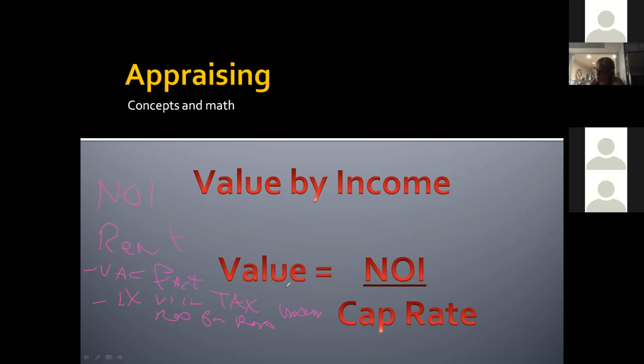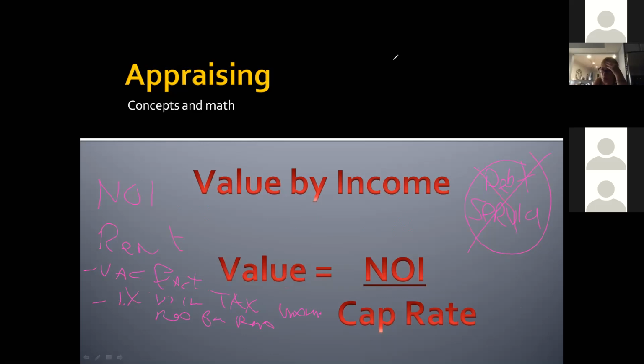What we do not use in NOI, and we're going to put a big circle here and put a line through it, is debt service. So we don't use how much your mortgage payment is in NOI. Why? Because how much the guy who owns 51 Morrill Street owes on the building has nothing to do with its value to my buyer. How much he owes has to do with his equity, but it has nothing to do with the value of that building to my buyer. So that's why we don't include debt service in our net operating income.